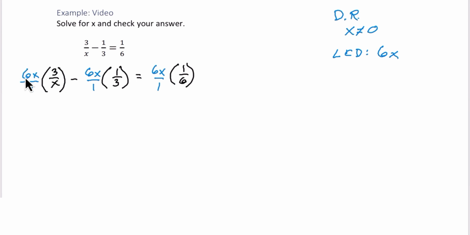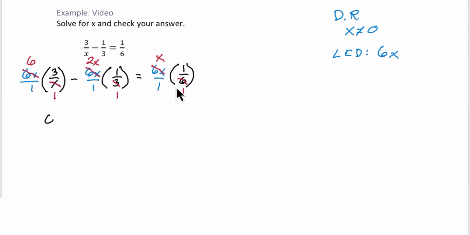Remember that before you multiply fractions, we can reduce this. So you want to ask, what do we have in common in the top and the bottom? In this case, there's an x in common. So x in the denominator will go away to just 1, and in the top, the x cancels and you're left with just a 6. In our next term, 3 goes into itself once and 3 goes into 6 2 times. The x is still there. And on the far right, 6 goes into itself once and 6 goes into the 6x 1 time, but the x does not go away. Only the 6's reduce away.